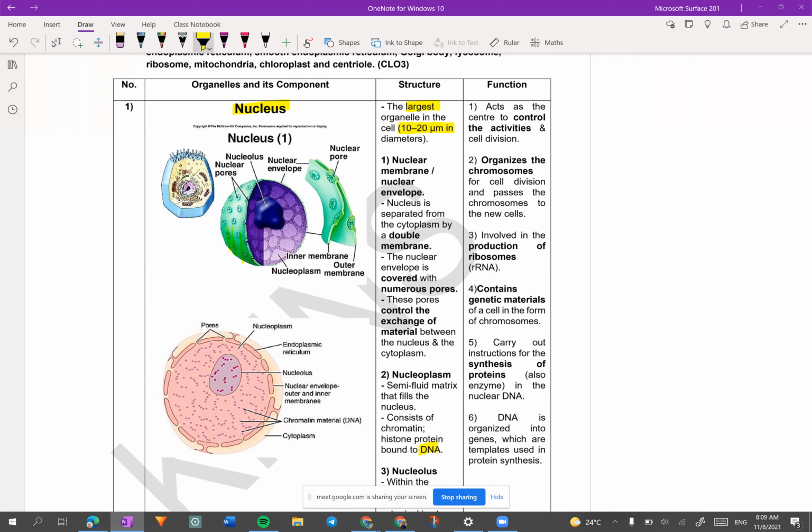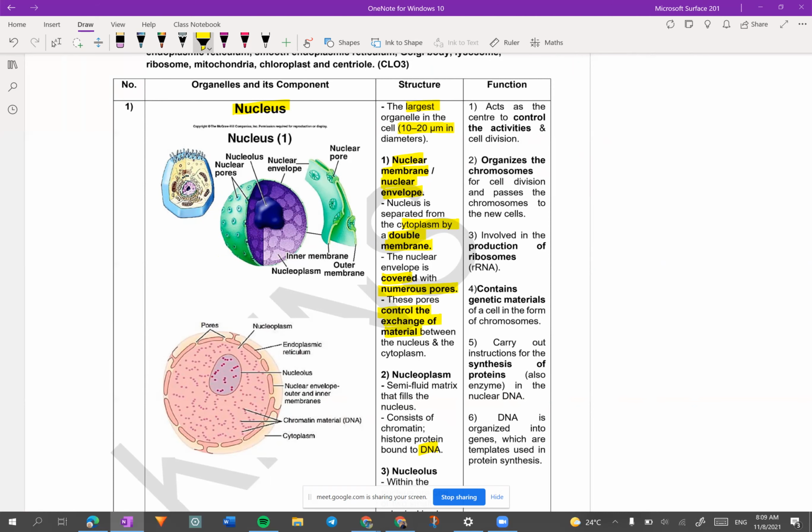And then dia punya nuclear membrane ataupun dia ada nuclear envelope. So it separates from cytoplasm. Dia ada double membrane covered by numerous pores. So these pores are very important sebab kalau dia cover terus, dia tak dapat nak communicate. Okay, kalau dia cover terus, tak ada pore ni, so dia tak dapat nak bagilah apa dia punya info keluar. So that's why dia perlu ada all these pore. Bukan untuk bernafas, it's for the in and out of the material. And then, okay, ada pun bawah ni. Control the exchange of the material.